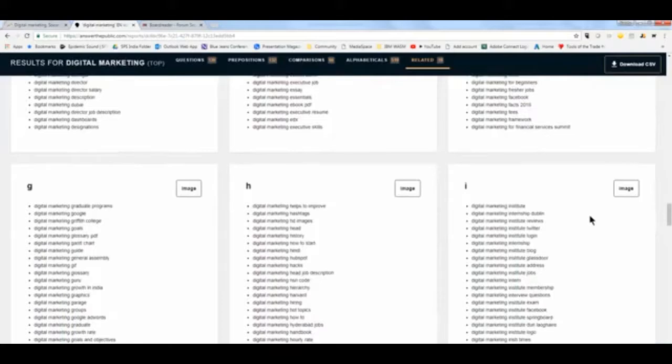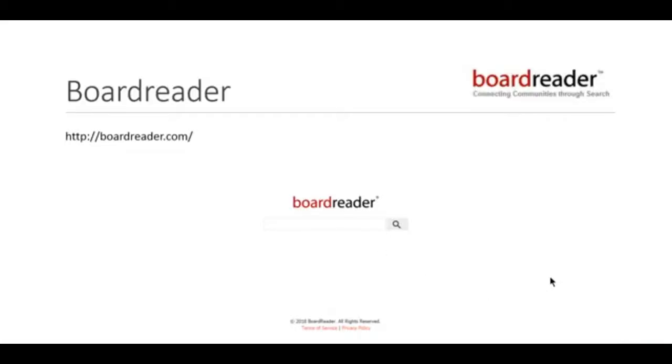And what you can do is save these off and then use them to compare other sorts of search terms to find the ones that are best for your company. This is very useful for finding search terms, but also for developing pay-per-click campaigns using the terms that people are most likely to be searching for around topics of interest to you. And again, you can download them as a CSV to make it easy for you.